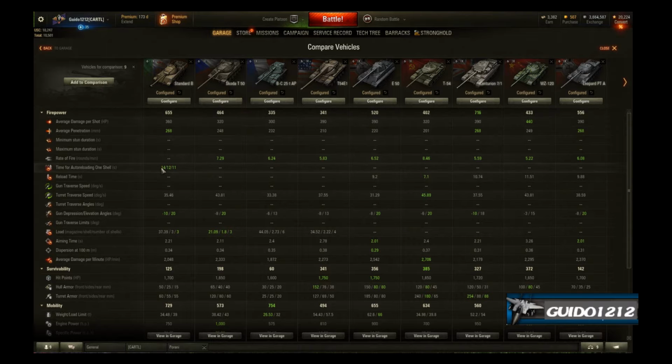Why? Because it's a 14-second reload for the first one and it's 11 seconds, 3 seconds less, for the second one. Remember that in my comparison here I take off all equipment, I take off all skills, and I give you 100% crew to look at this. So it's going to be less, obviously, more than likely than 14, especially with a gun rammer, which, by the way, does work on the Italian tank autoloaders and does not on the other kinds of autoloaders. So you can see there it really is an apples to oranges kind of thing.